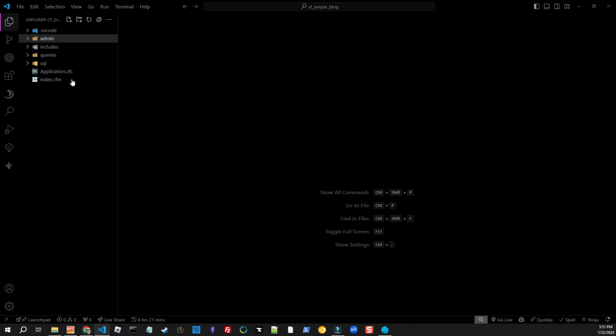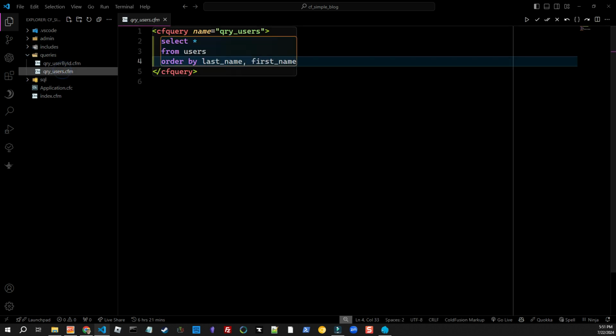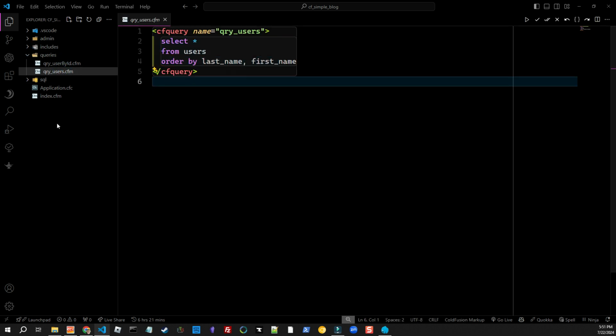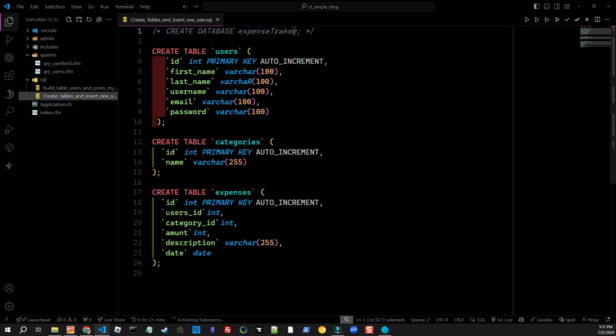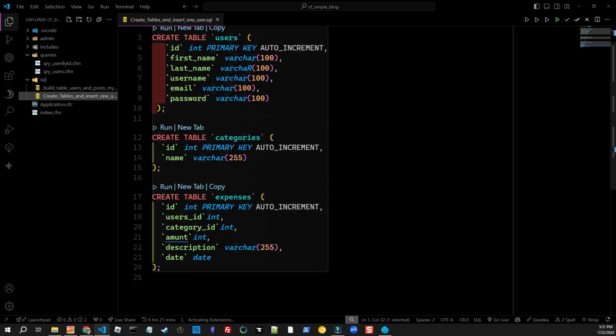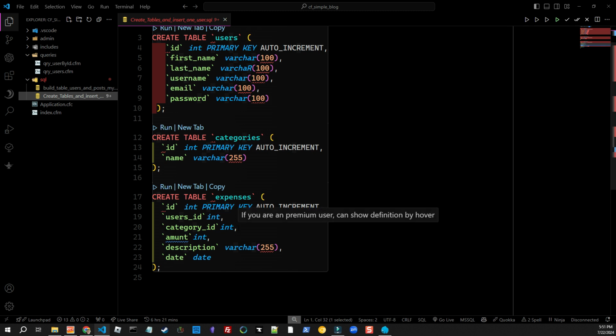So I'm going to go back here. We're going to make some changes in how we build this one. So in reality, when we look at the SQL, we know what the table looks like. It's got a user ID, category ID, which we're not really using right now. We can work on that down the road maybe. But first, if we don't use it, you don't even have to have this column. So what we're going to do now is build our queries to get all of the information that we need to get.